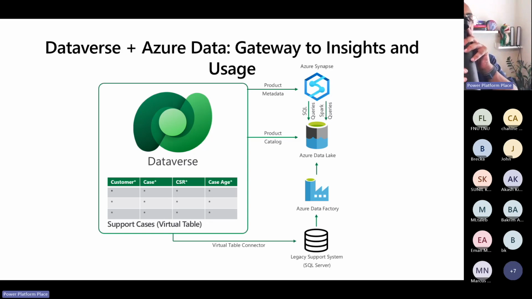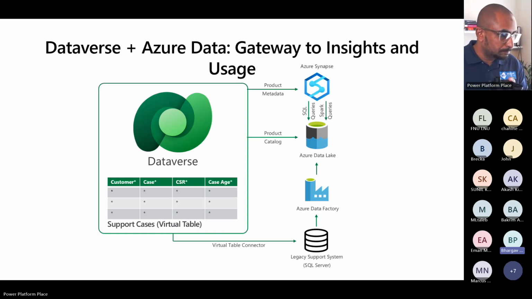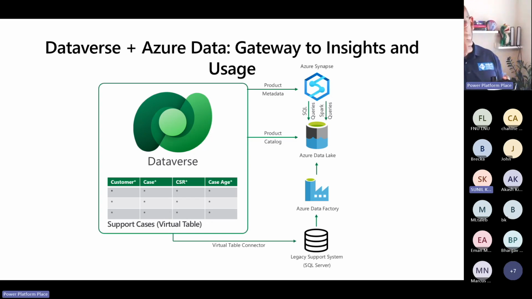Hi, Ahmad. Going back two slides, before that, where you had shown Dataverse and the ERD in it, is it possible to see it in Dataverse? You can only see it in Power BI, how all the tables are connected to each other. Oh, you're talking about the entity relationship diagram? No, we don't have something in Dataverse right now where you can show that.